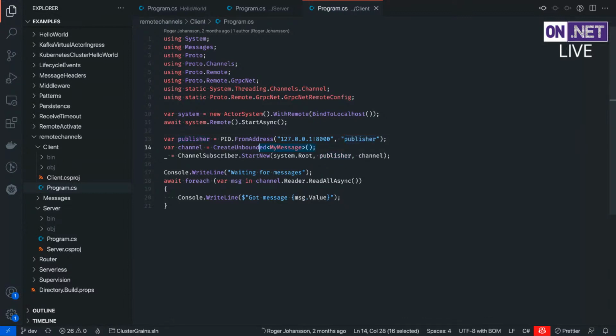Then I say I want to have a channel, and I want to have a channel subscriber, meaning that whenever this actor that we're pointing to produces data, that data should be sent to our channel. So it does the reverse of the server. The server has a channel going into an actor, and the client has the actor sending data to the channel. And then we do the same thing. We have a for loop, and we just read all the data that comes in from this channel.